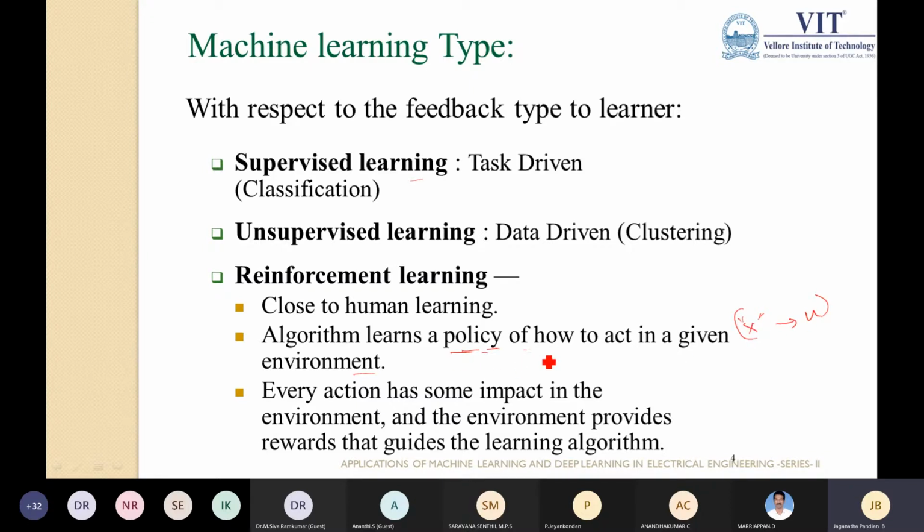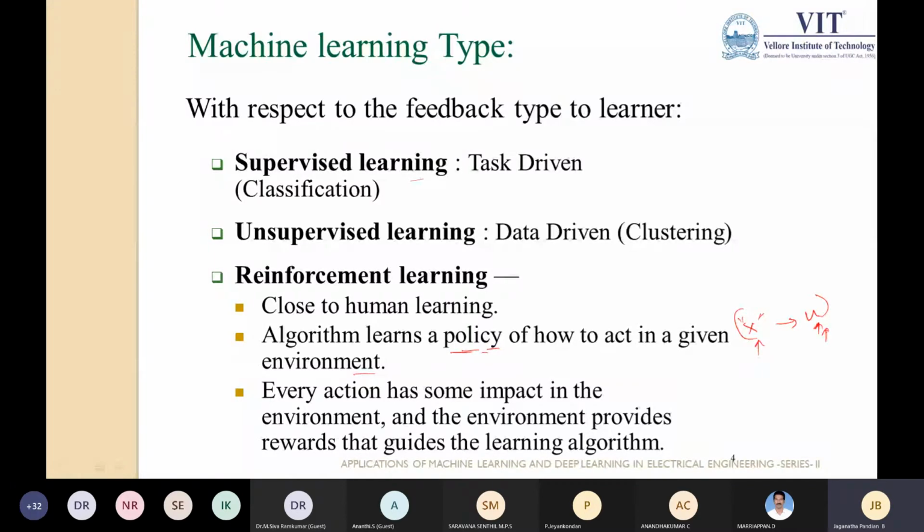So there is a controller, and it is going to learn, given a situation, what I should do on the system. Now, how is this going to happen? Every action we take is going to have some impact on the system. If I feed some signal from the controller to my system, definitely it is going to exhibit some properties. If it is a robot, it is going to move, or if it is a temperature control system, the temperature is going to rise or decrease.